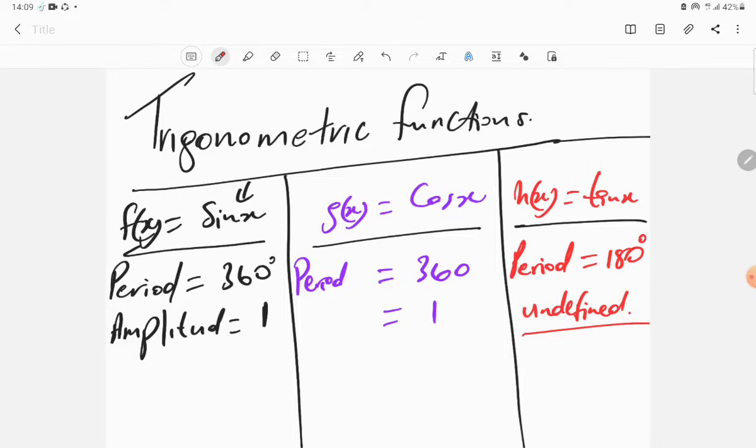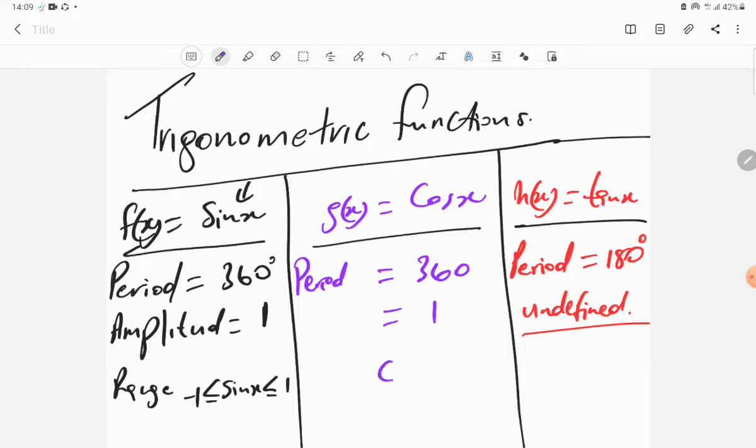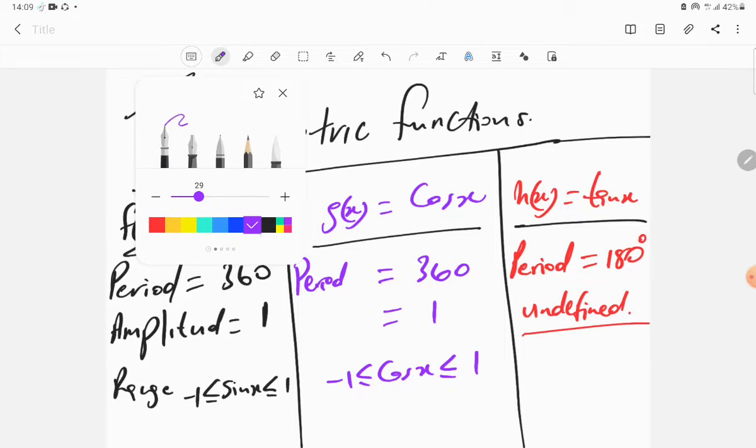So let's then come to the range of this function, the range of sine function. The range of sine x is between -1 and 1. So it really doesn't go beyond this range. Cos also does the same thing. So we have 1, then we have -1. So this is the range of this one until there is an effect from the parameters that we are going to be discussing later on.